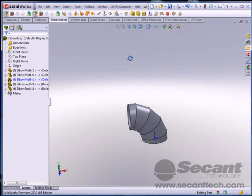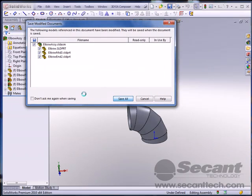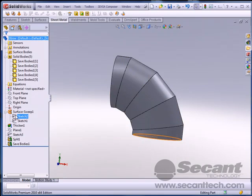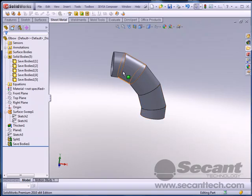Now, for some of you, that may seem like a whole lot of work. The cool thing is that now we've made all the elbows that you ever need to make. And you say, well, all the 5-section elbows, I should say. So you say, oh, how is that possible, Steve? Well, here we go. I'm going to go back to my original sketch, and let's make this like 12. Do an update. Wow, so now I've got, obviously on something like that, you probably want to do more sections, but maybe not, I don't know. So that's cool.